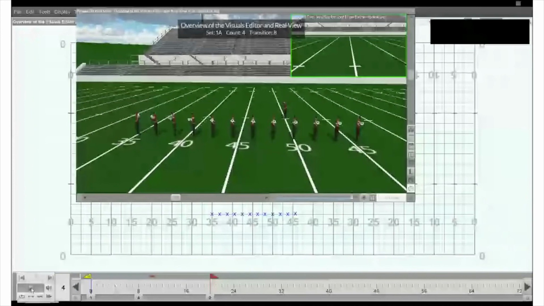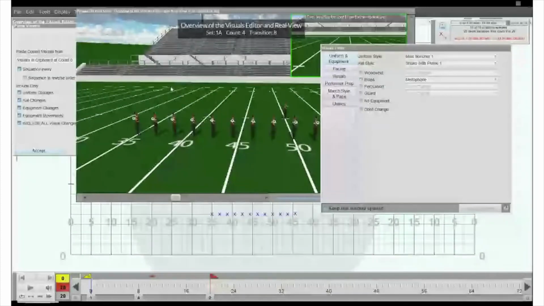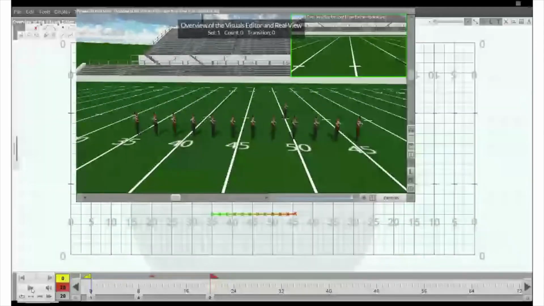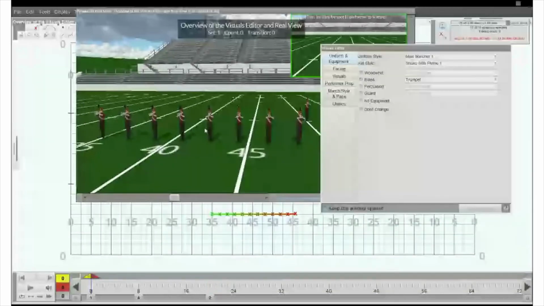Select my performers. Edit, paste visuals. I'm going to change to unselect equipment changes. When I press accept, it now will only apply our visuals. Let's change these back to mellows.